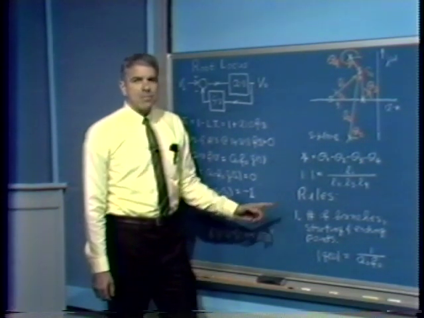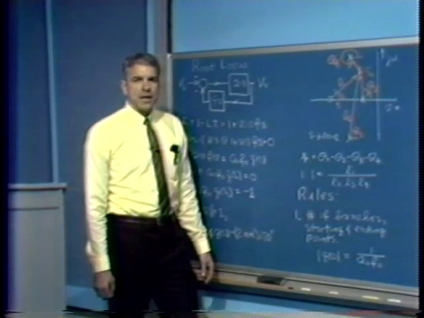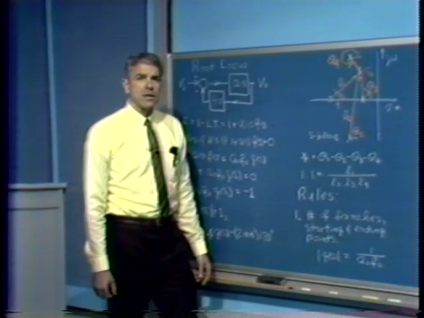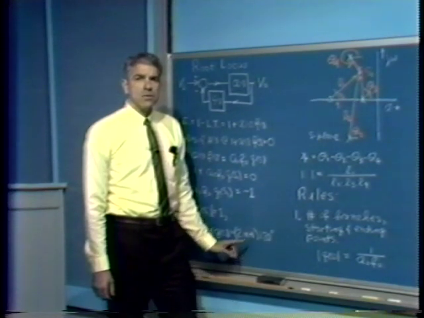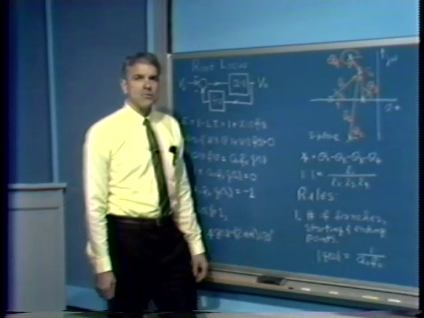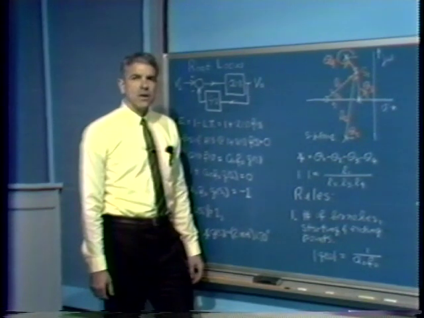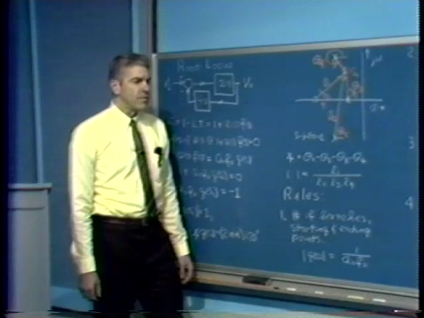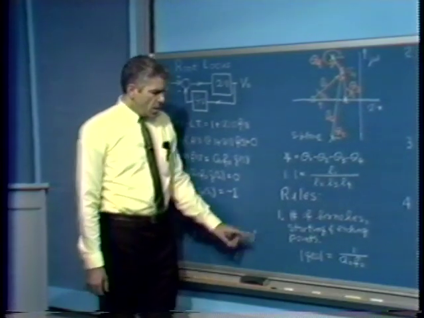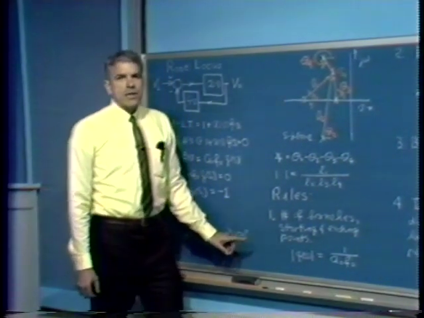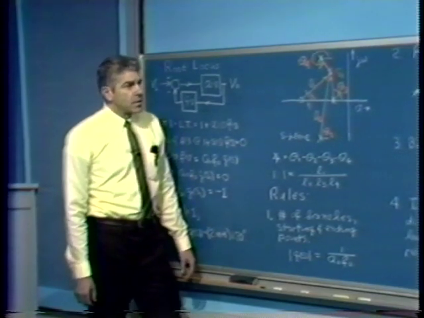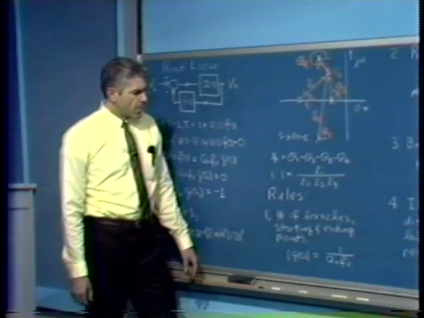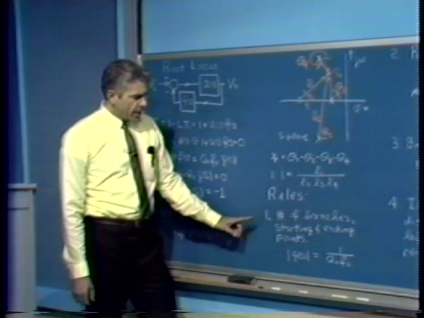And I happen to have chosen 8, which are my own favorites, and I feel that they give us a good handle on quickly constructing a root-locus diagram. But again, I emphasize that you can develop rules of your own by going back to our real consideration, which is that the A naught F naught G of S product has to be equal to minus 1 at a pole of capital A of S. The rules are given in considerable detail in the text, and I haven't written them out in that sort of detail here.